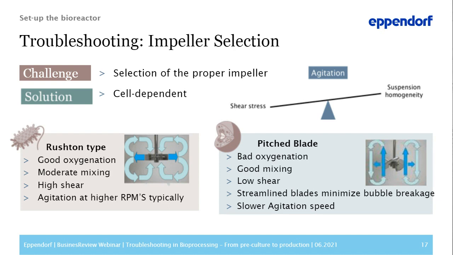On the other hand, when you're working with typical mammalian cell culture operations like CHO cells, you need low shear stress so as to not damage the cells. You need lower agitation speed, good mixing, as well as low oxygen demands when you compare it to a fermentation run. So for any typical cell culture operations, pitched blade impellers are largely recommended. All in all, the idea is to maintain a balance between your shear stress and suspension homogeneity for the purposes of ensuring uniform oxygen, temperature, and nutrient distribution within the culture.